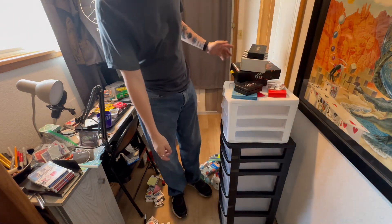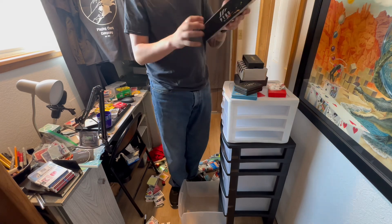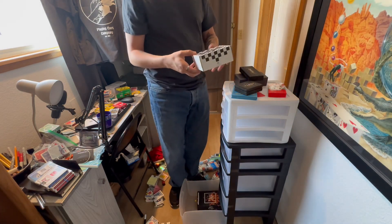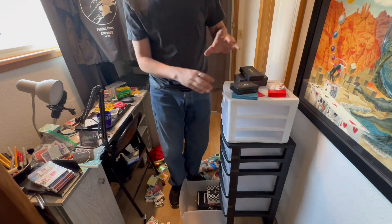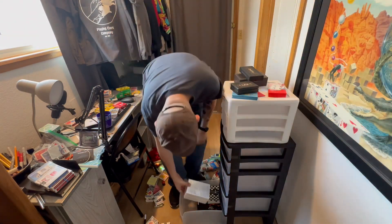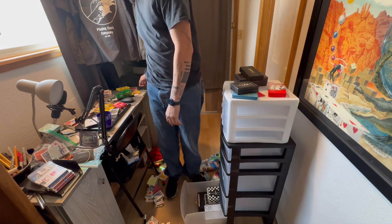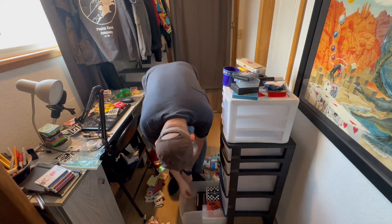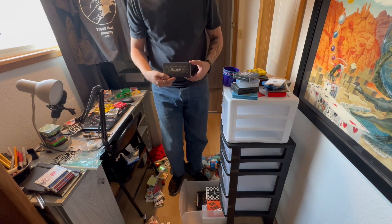We're going to go through the purchased gimmicks and put them all in this drawer — good for the big stuff. We've got Pyro — this is dope, I haven't used this in a while. Chest Guests by Chris Ramsey. Ruby Cup — I don't know how many of these are still available, I'm sure Ruby Cup and Pyro are. On the Rise by Cashem Wallace. Quantum by Caitlin Morelli.